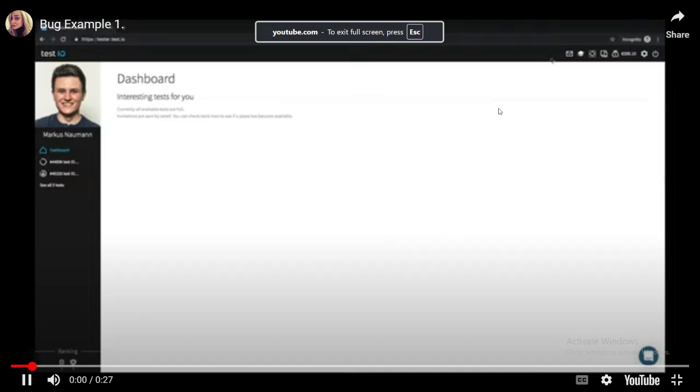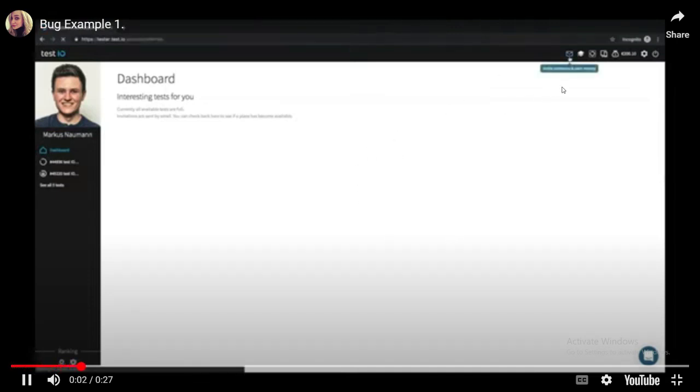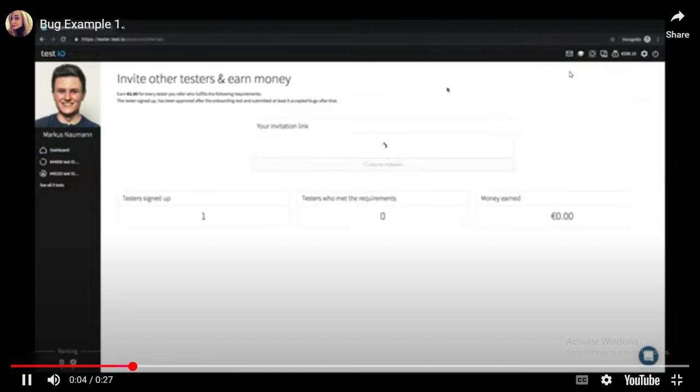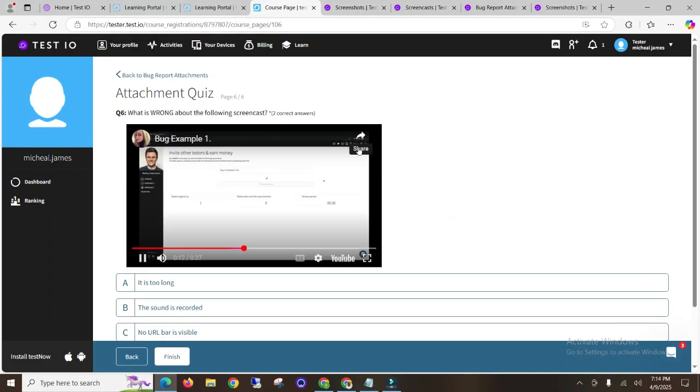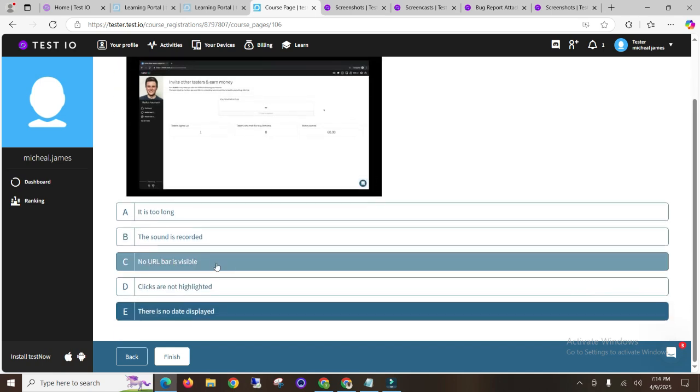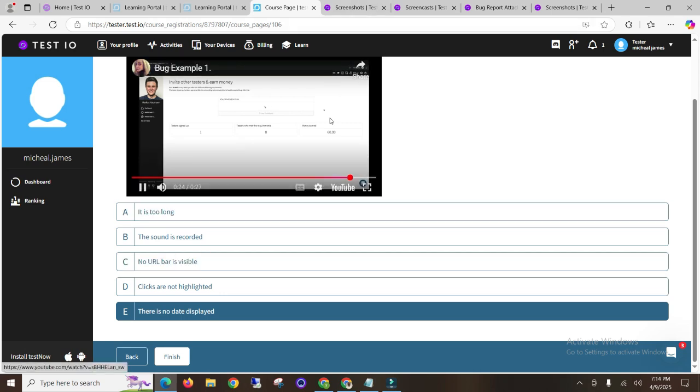I think clicks are not highlighted, although we can see that the person comes here and clicks it, but it's not highlighted. Normally, immediately when the person clicks, there's supposed to be some highlight, like a color glow. The mouse is supposed to glow when the person clicks something, but we did not see that. Although we can see that it changed color, I guess that's just the color of the website.